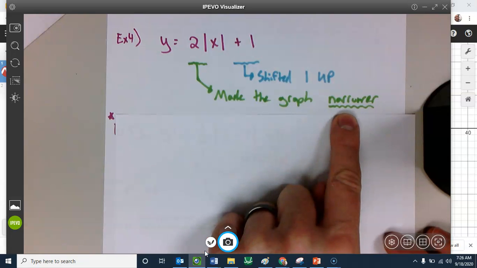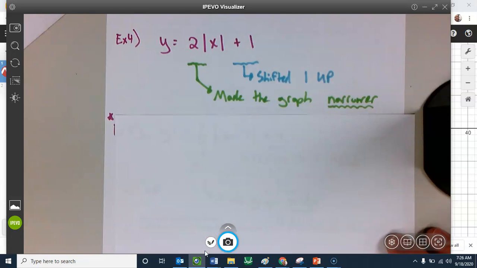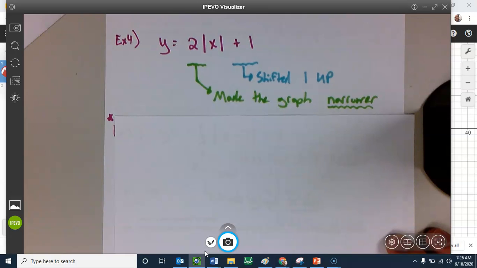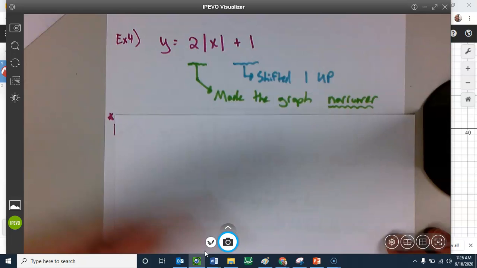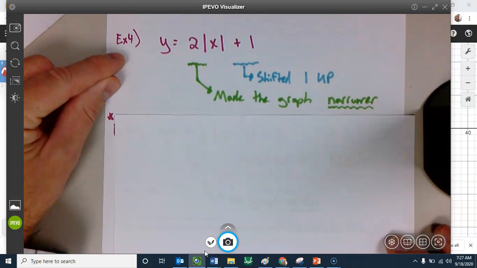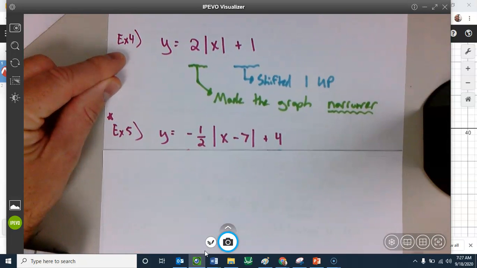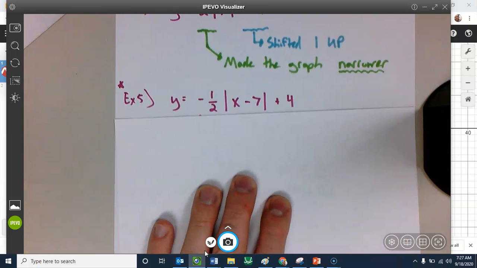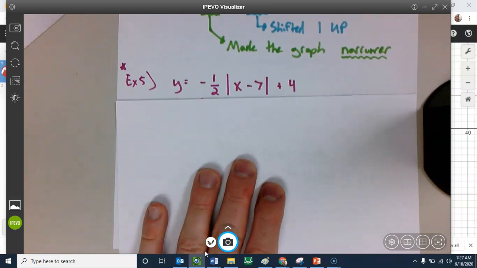That's it. There's really only 4 things we can talk about. Shift it left, shift it right, shift it up and down, make it narrower or wider, and then the last one was the last thing on that Desmos, and I'm sure I'm going to cover it here, right? Let's see what it is. Here's the last one. This covers all 4. There's only 4 things I can do to change this graph. Here are all 4. Take a minute, see if you can list all 4.